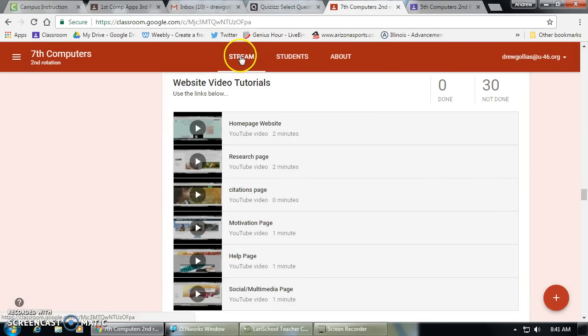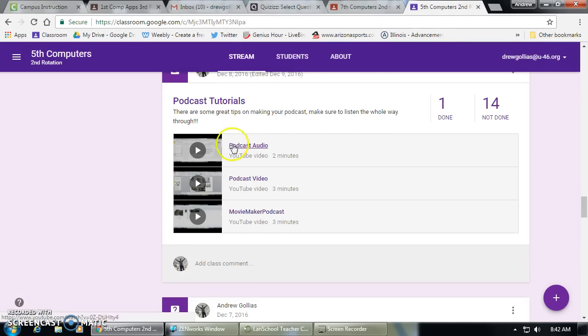Inside the Stream tab, which you can see right here, all our assignments and QODs, everything's going to be here. You'll notice like this one is for the 7th grade website tutorials. Once you finish one of the cool things is you just are able to go on to the next one because you control your pace of learning. It's up to you. You can rewind, pause, all those things. You are in control. You'll also see, like the 8th graders, your podcast directions are all here, and you'll be able to go one video to the next.